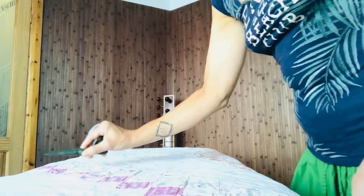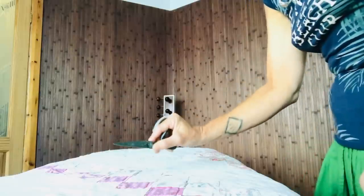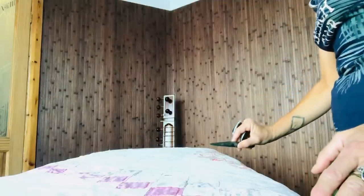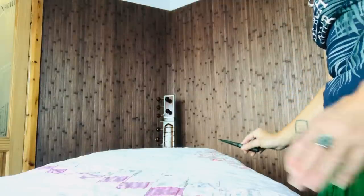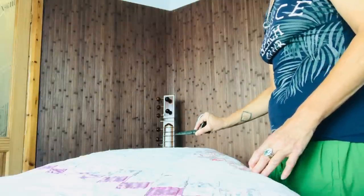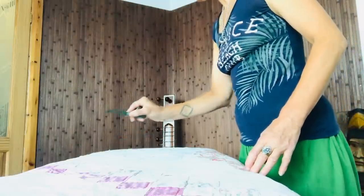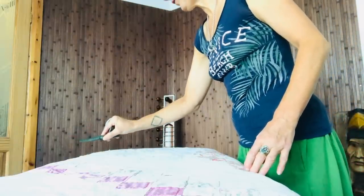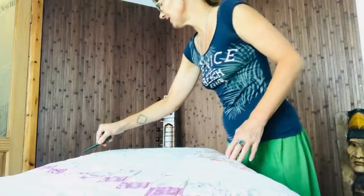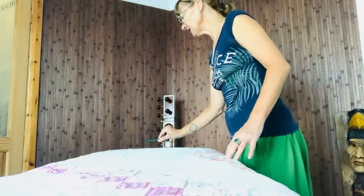Really slicing through it. This is how I'm skinning you, but I'm skinning your aura of pain and heavy energy. Lethargy. If you are lethargic all the time, I know I said deep relaxation, but deep relaxation is not lethargy. Lethargy is, I can't be bothered, I don't want to do that, I haven't got the energy. We're going to clear any of that out so that you can do these things.